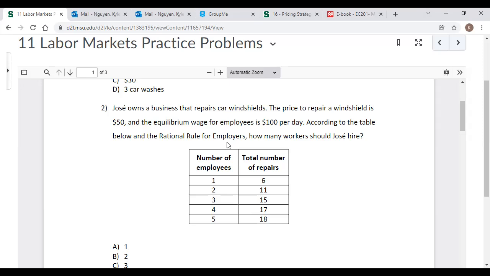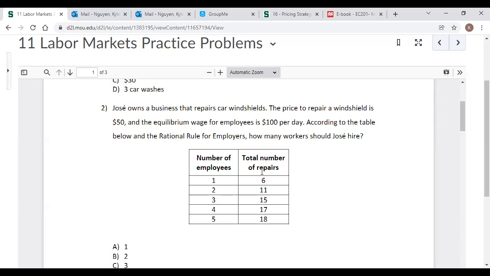Wait, real fast. You multiplied 2 by 50. Wouldn't you multiply 11 by 50? Because it's the windshields that are repaired as the total price. Where did I do that? I may have misheard it. My internet is unstable, but you're multiplying 50 by the total number of repairs to find the total money earned. Not quite. We're multiplying 50 by the additional repairs we make, not the total amount of repairs we make. Okay, that makes more sense.